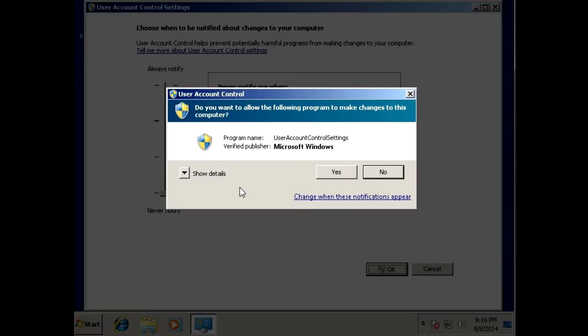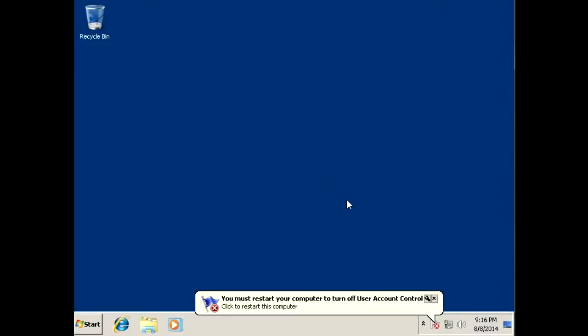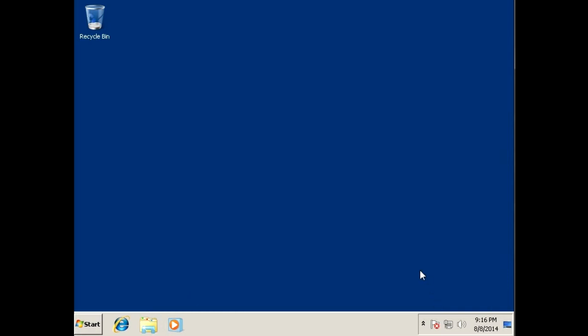Now the User Account Control is when the screen dims and this box appears. This is a nice security feature in Windows 7. However, the act of dimming the screen and popping up this box, I've actually seen take up to 5 minutes on slower computers. So when we disable this, I'm going to go ahead and hit yes for the last time and ignore the pop-up balloon asking me to restart my computer.